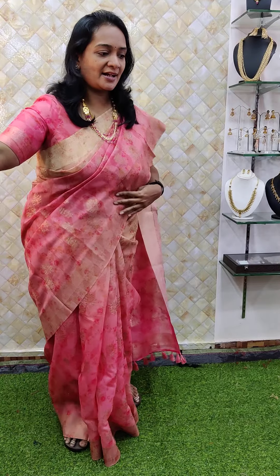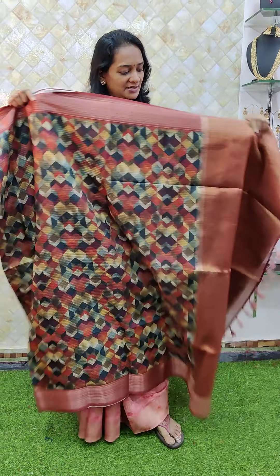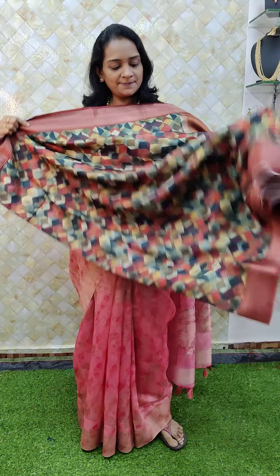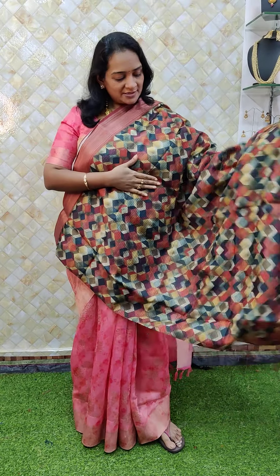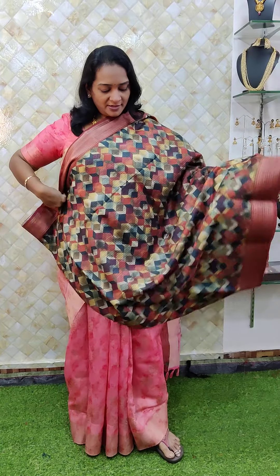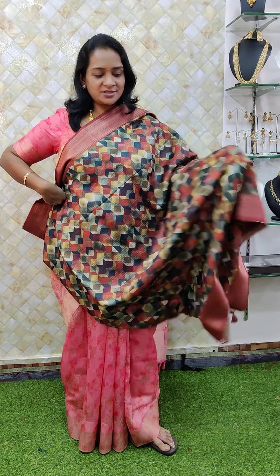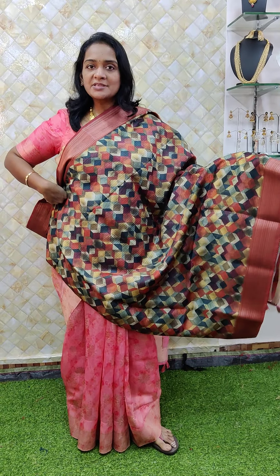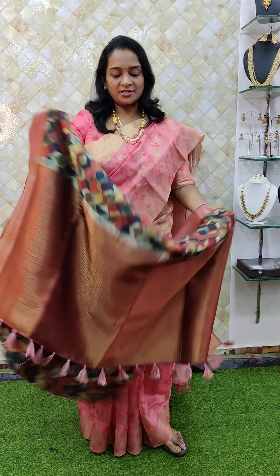The next one and the last one in this collection — this is so pretty, I love the saree colour. It is a multi-colour printed saree with a maroon colour tissue pallu and border, with a zari border. Really drapes very well — very soft and textured. Just rupees 2750 only. Please take the screenshot and share it to me.